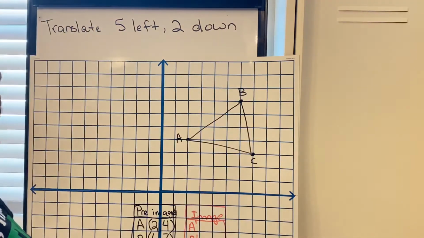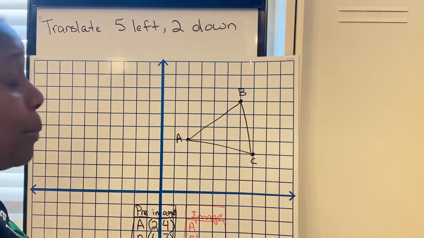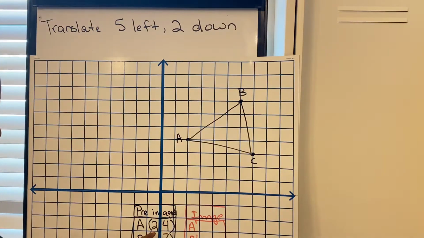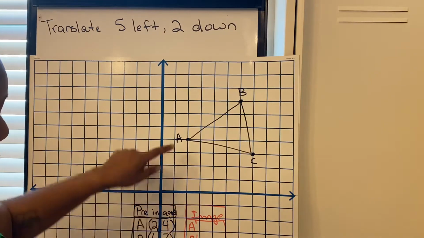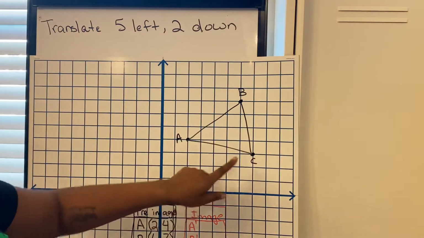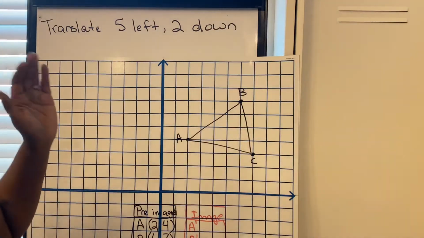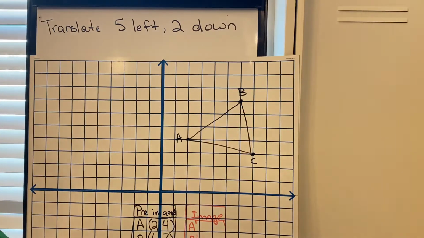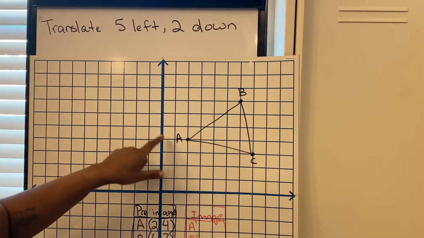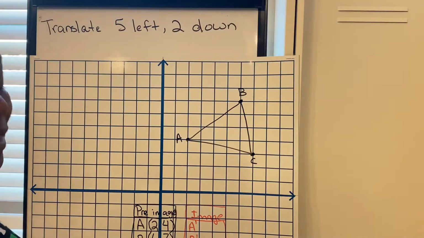identifiers. So that means this is my pre-image. I need to make an image. So I have my table set up here. It's (2, 4), which is where this is for A. (6, 7) is where B is. (7, 3) is where C is. If this says 5 units to the left, that means I'm going to take A and move A 5 units to the left and 2 units down.